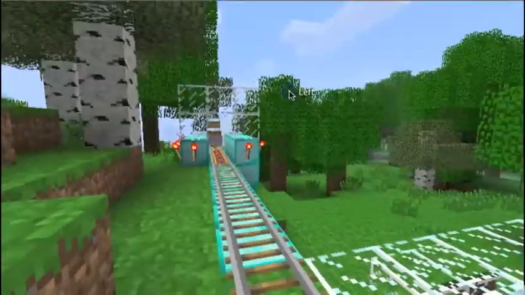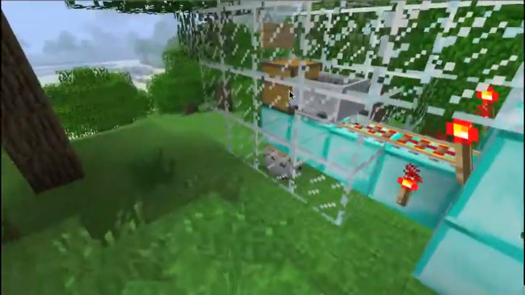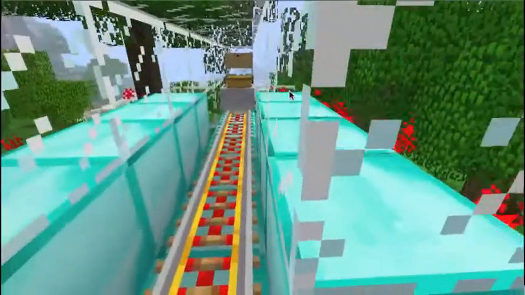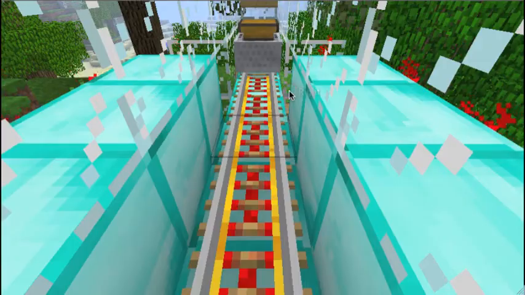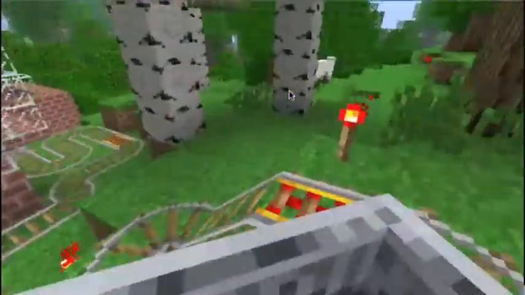Okay, so this is my chute. This is the start. This is where you place the carts and it will shoot you around. There's no point for this, but I decided to build it anyways. Now let's place a minecart right here. Okay, get on there. And now we're off.